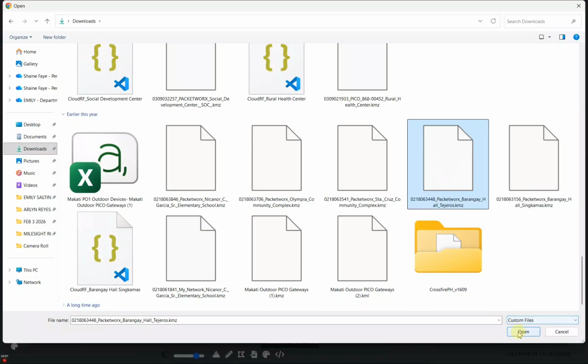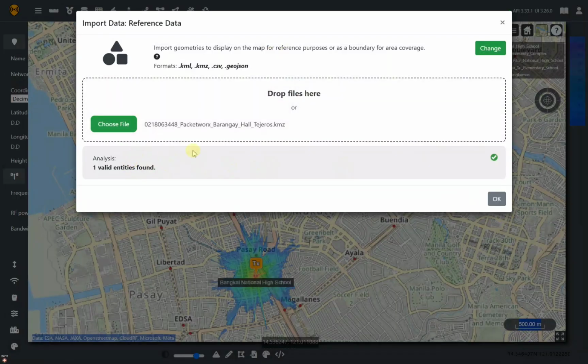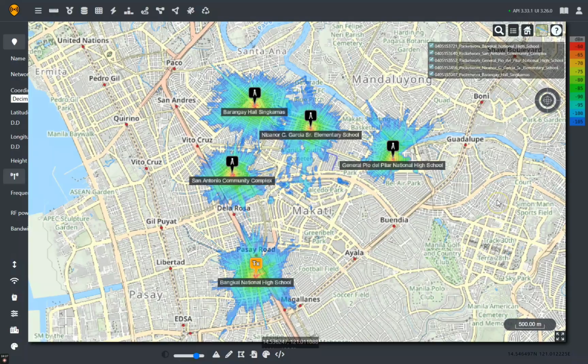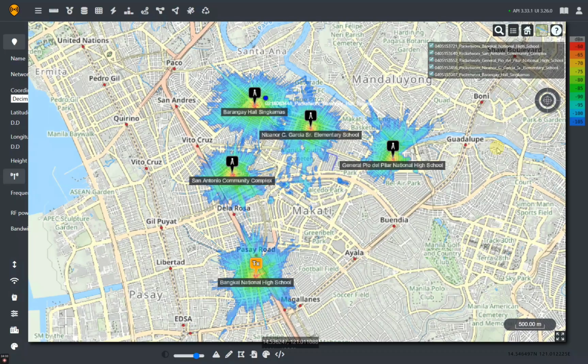If we open this one, it would first validate the file for any entities found here. As you can see, we have one valid entity found, meaning that there is only one gateway in here, the Barangay Hall Tejeros. So okay, and we're just going to choose this as is.